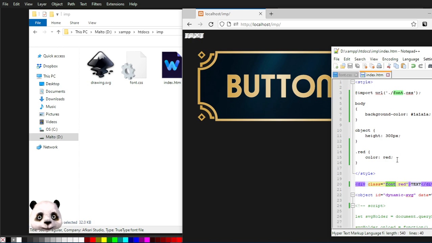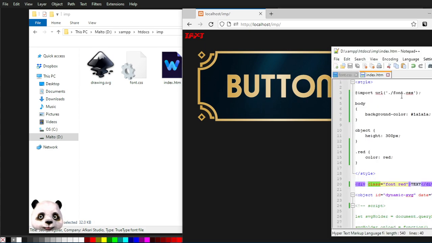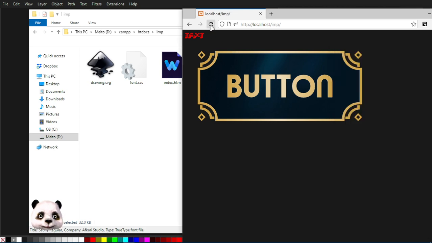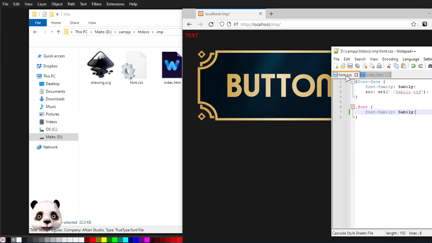Now, if I want to make sure that these classes apply to this text, I can just put the wrong name of the file here for the CSS, and there we go. We default to the standard font, which I think is Arial. I'm not 100% sure. Good, so let's see what happens in font CSS.